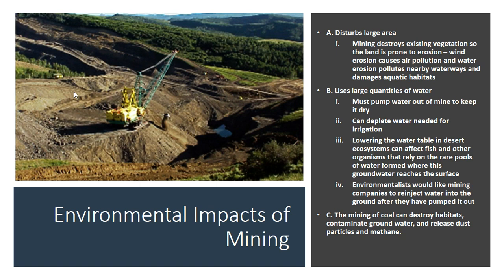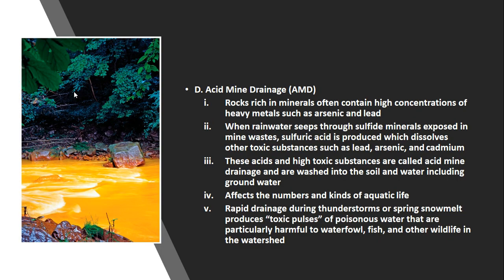Some environmentalists would like mining companies to re-inject whatever water they've previously used back into the ground after they have pumped it out, just to try to minimize the water use. But overall, what does mining do? It can destroy habitats, contaminate groundwater, and release dust particulates, as well as fossil fuels such as methane.